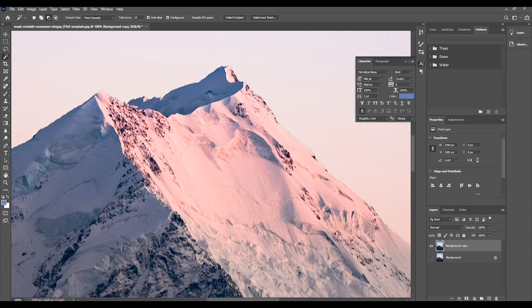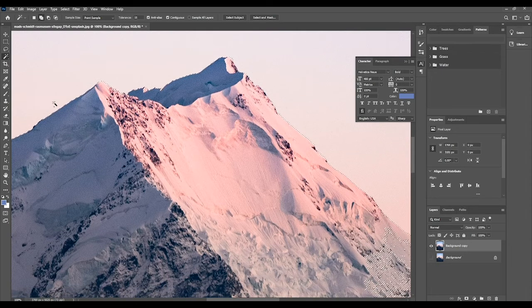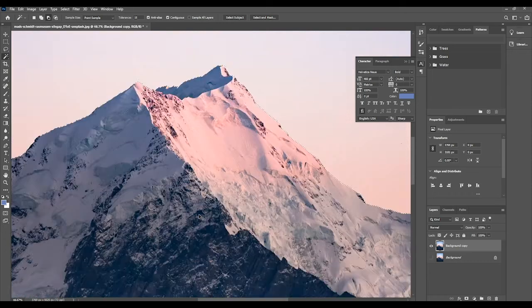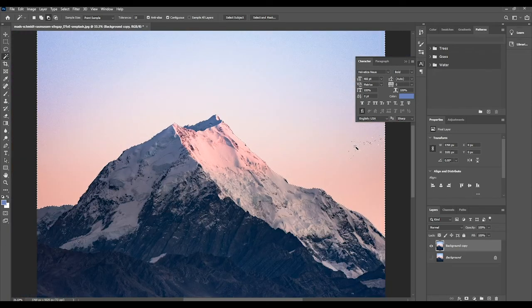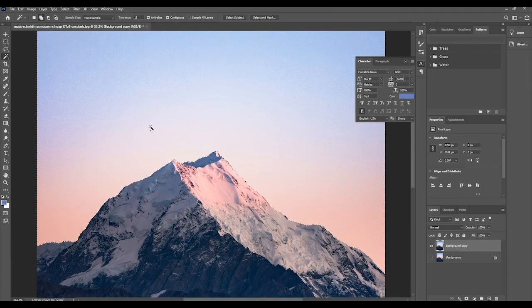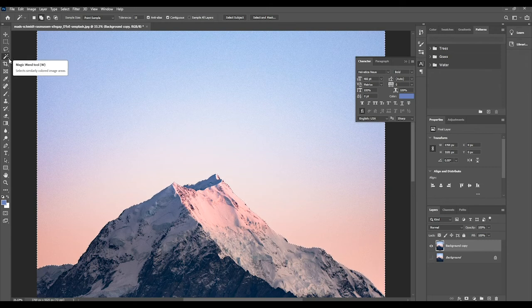We could zoom in, but that looks about alright for now for what we want to achieve. If we zoom in, you can see here that there are, edit, undo. There are areas here that are selected, tiny little blocks, so you have to be careful. And this actually isn't, in my opinion, the perfect tool to do this. So what we want to do is get a better tool to actually extract if we want to really get into the details of the mountain, and we'll do that in another tutorial. But for this tutorial, we are just exploring the Magic Wand and the quick selection tool.